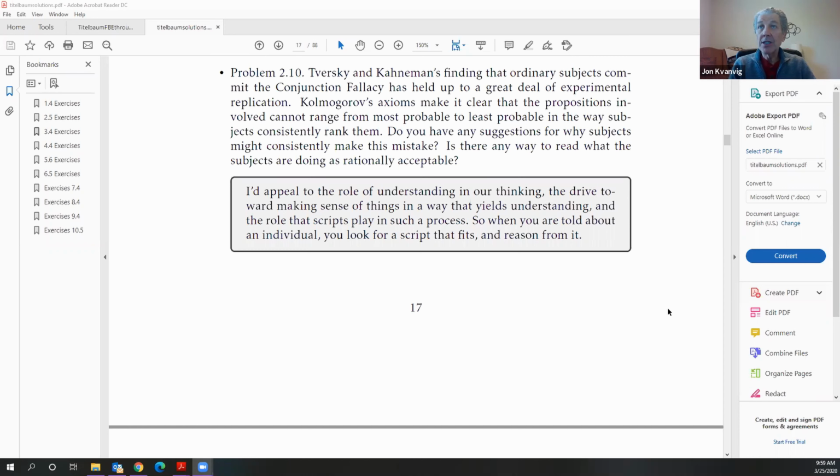Understanding is a systemic kind of success, whereas knowledge can be completely piecemeal. You can know a whole bunch. Think of being a master at Trivial Pursuit. So you know a whole bunch of individual pieces of information, but they don't need to hang together in any interesting or systematic way.